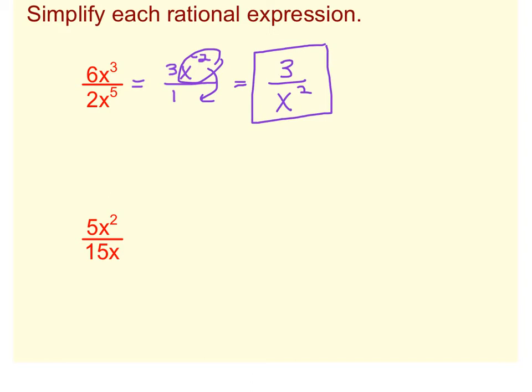So hopefully these rational expressions, when it's a monomial over a monomial, will seem very familiar. All right, the next one, first we're going to look at the 15 over 5. That reduces, if you divide by 5, to a 1 over 3. And then when you divide your x's, you're going to subtract. 2 minus 1 is x to the first power, and that's positive, so that can stay. So if we clean that up a little bit, 1x to the first is just x over 3.